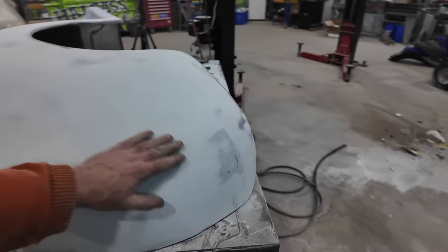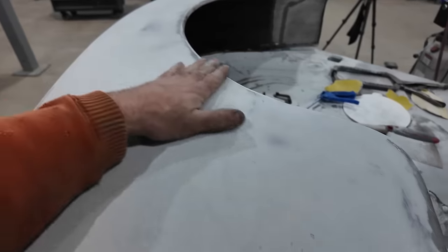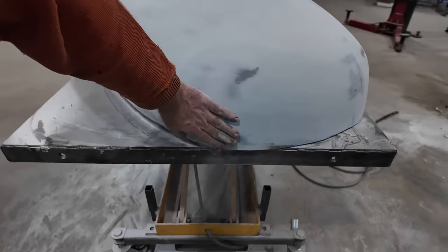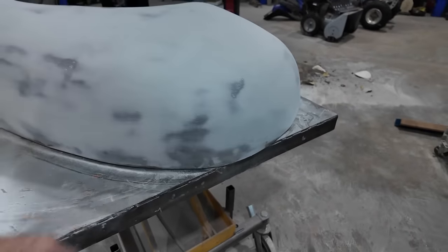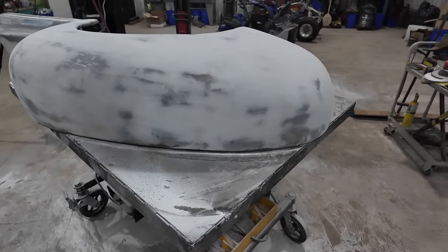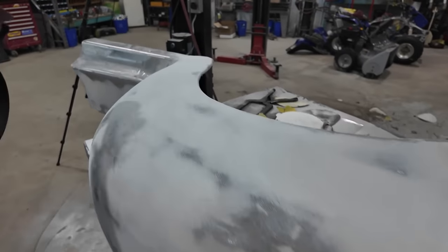But other than that, everything's pretty good. We got a spot here to add a bit. We got a bunch of pinholes here. Don't know if you can see that. The rest of it feels pretty acceptable. There's a little bit of a weird wave over here, but the high build should get all that. I'm not too worried about it.